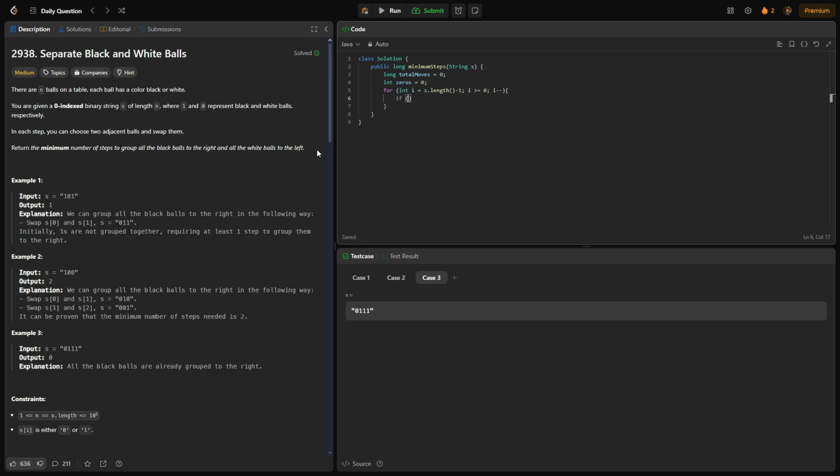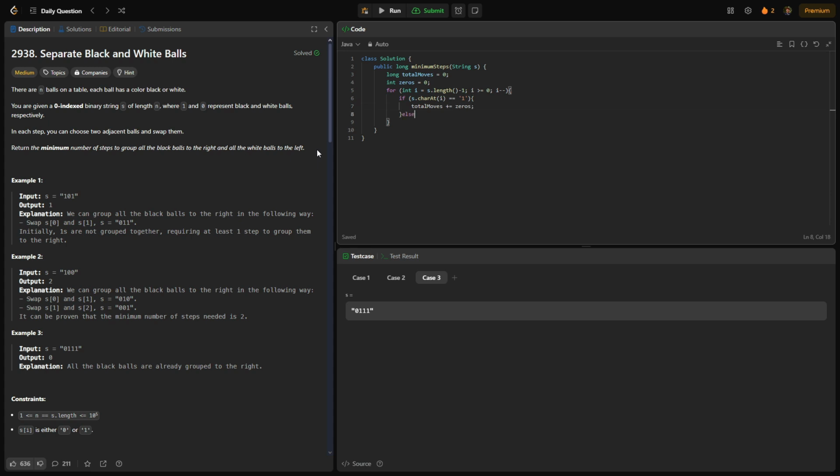If whatever character we're currently on, so if s.charAt(i) is equal to 1, we can go ahead and add whatever our zeros value is to our total moves. So total moves plus equals zeros.